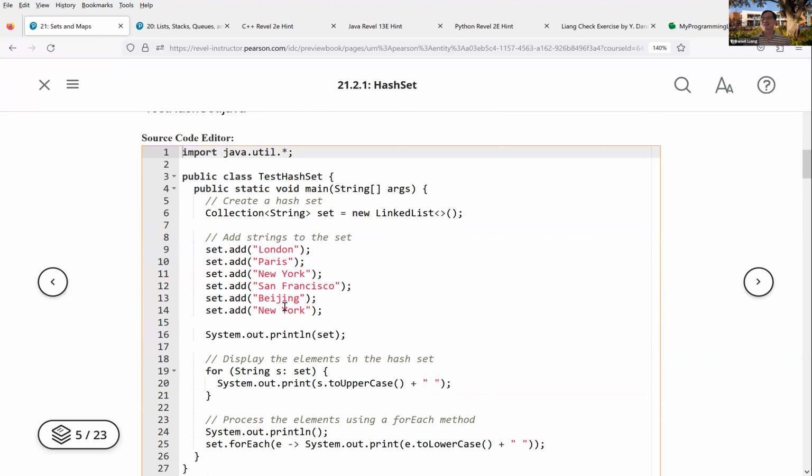Do you see these data structures? The purpose is the same, containing data, but it depends on your application. If you don't care about any order or any duplicates, you can choose the most efficient one. It's a set. We'll study why it is so efficient, and we have to look at the implementation later in this course. The way we organize the class is first we introduce how we use the data structures, then we get into how to implement data structures, and finally we get into how to design and develop our own custom data structures.